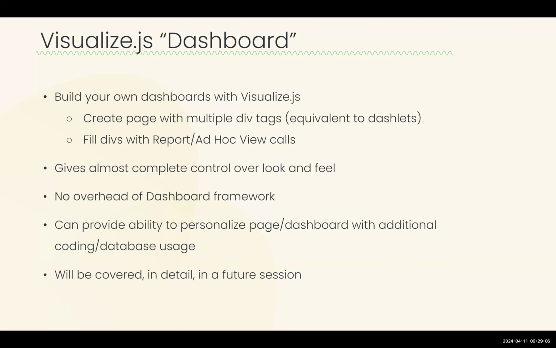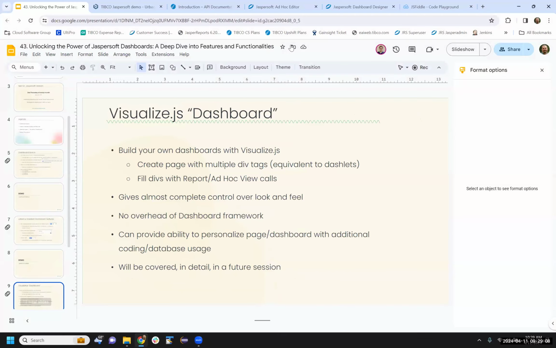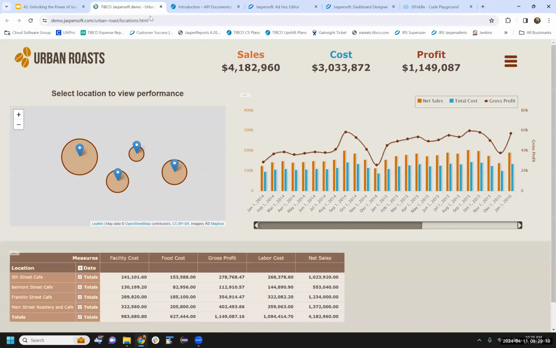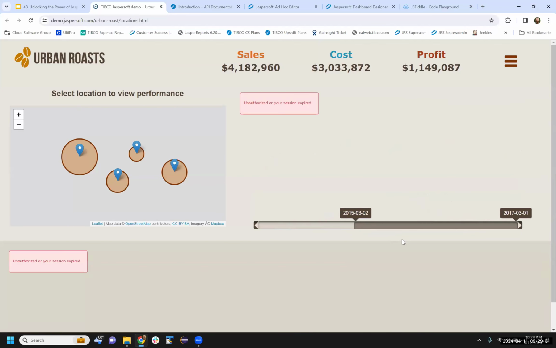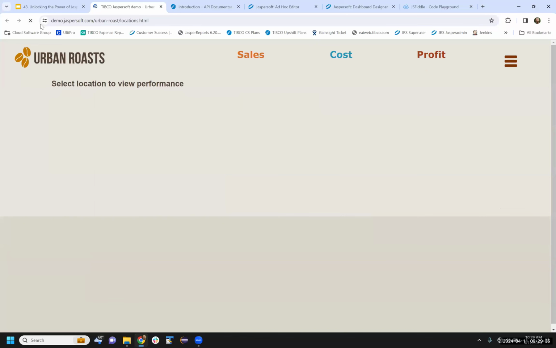In the meantime, what I will show you is one of the demos that we have available publicly. It's been around for a long time. Some of you may be familiar with our Urban Roast demo, but this is the same kind of concept. This is what I would consider a dashboard of performance of these coffee shops throughout the world. So if I scroll here, this has been written to actually update. Oh, well, there you go. I have another session issue there.